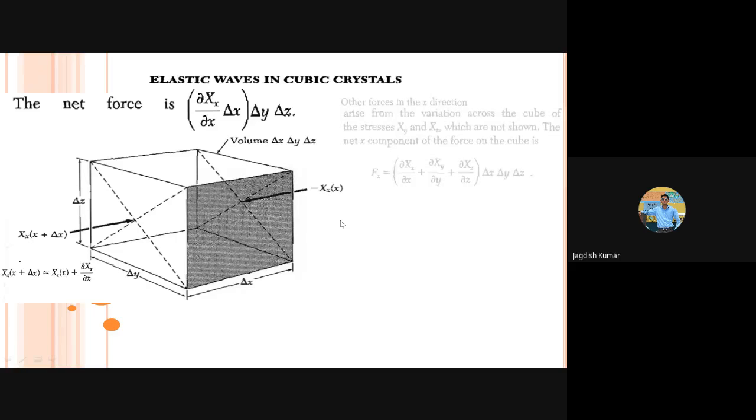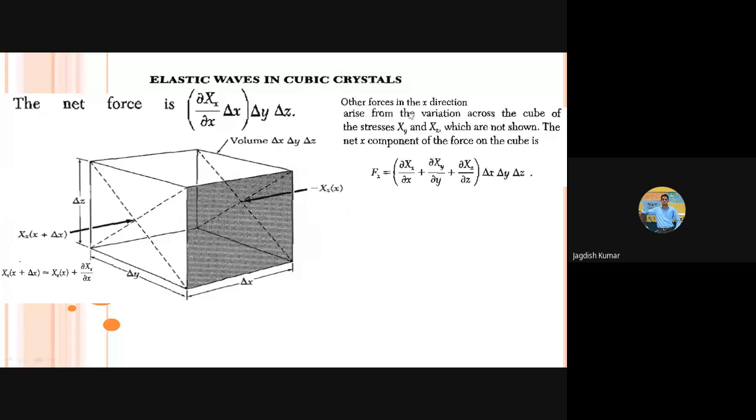So similarly, you can try the different shear stresses. One will be xy, there will be xz as well. So the net force acting in x direction is going to be del sigma_xx over del x and so on. This is the total, because delta x, delta y, delta z will be common in all components. It will be interesting to see that when there is y, here will be delta y and here will be delta x into delta z. When it was x, here is delta x, here is delta y, delta z.